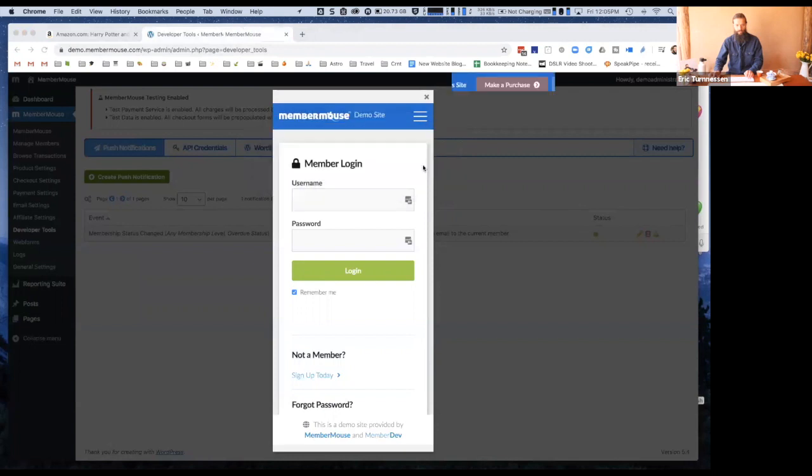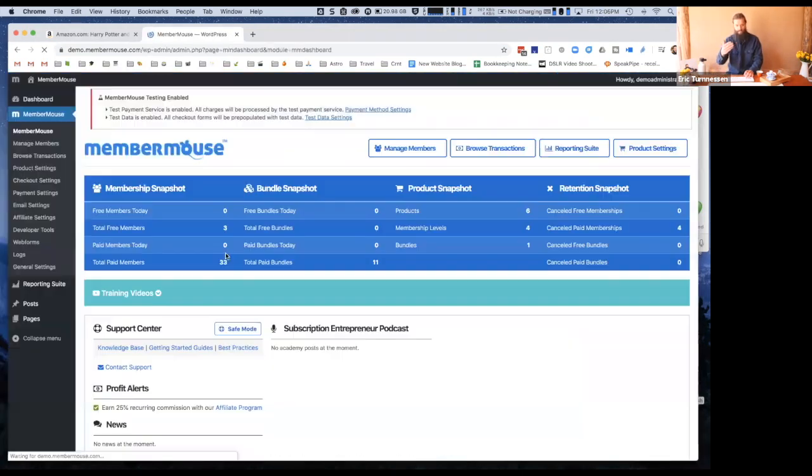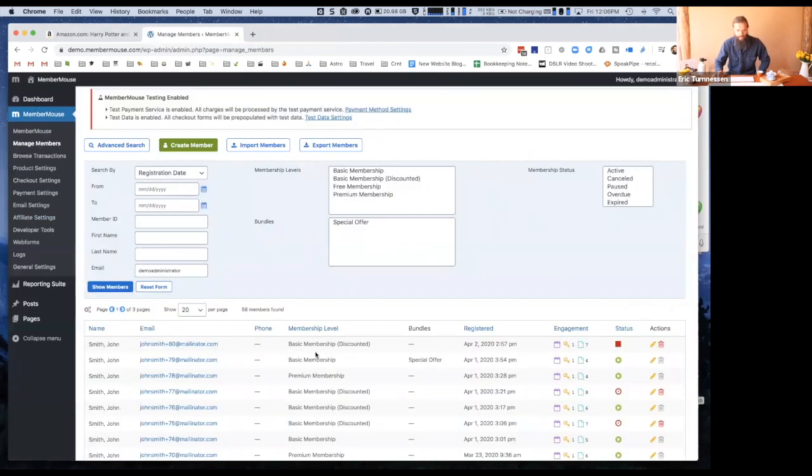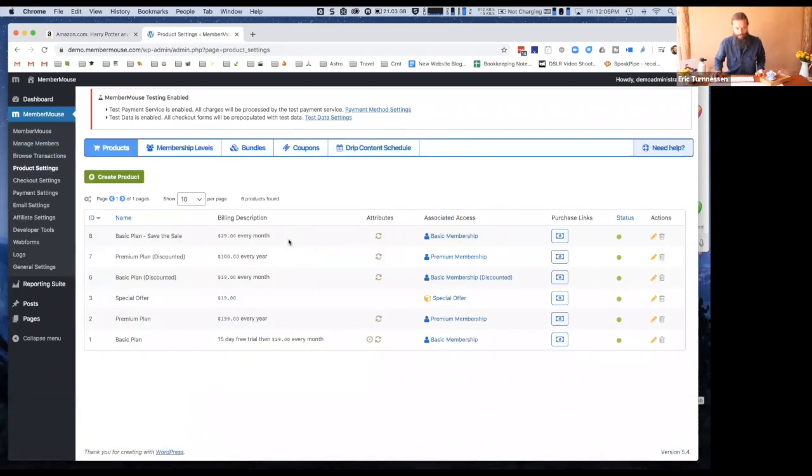By the way, on this demo site, we have a cron job that runs every 2 hours and clears out everything in the database so that the site maintains its state. So basically that just happened. So all the stuff that we were doing is now gone, which is fine. But I'm just letting you know, if you do anything on this site, if you log in, it's going to get cleared out every 2 hours so that it comes back to a fresh state.